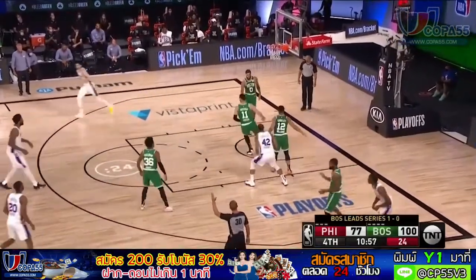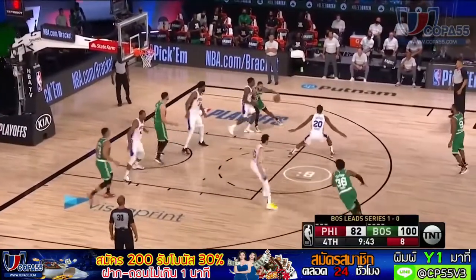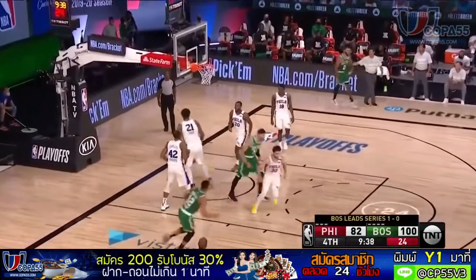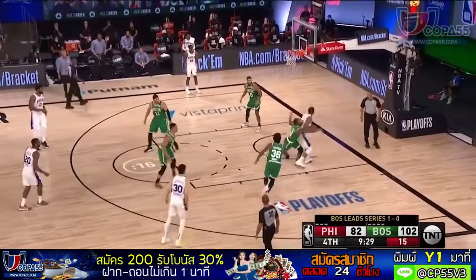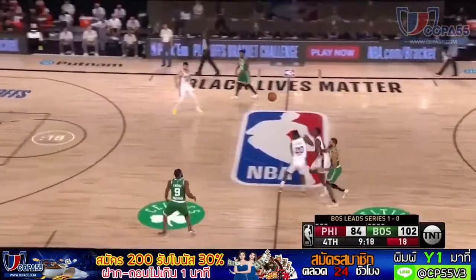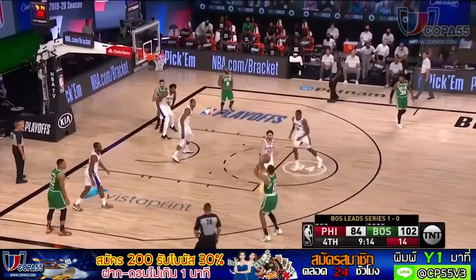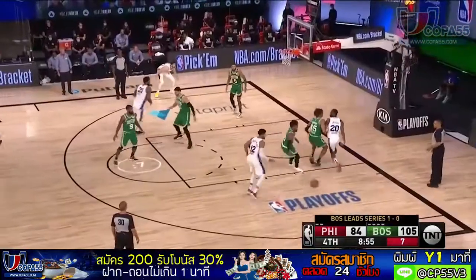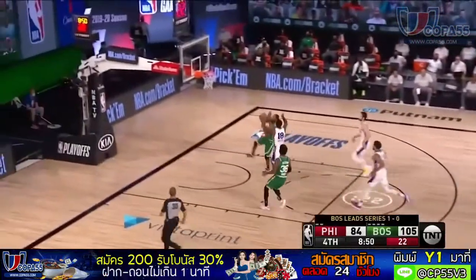Milton on a corner 3, that's good. Salivate all the different things that they can do, and just scary to think that this young man is only 22 years of age. He hits again. And that's great defense, and he's done that a couple of times tonight where it's been very good defense, and he makes it. Only his second field goal, 4 points in 23 minutes tonight for Horford. Tatum. Left open, splash! But let's not be surprised with what Boston has done in these 2 games.